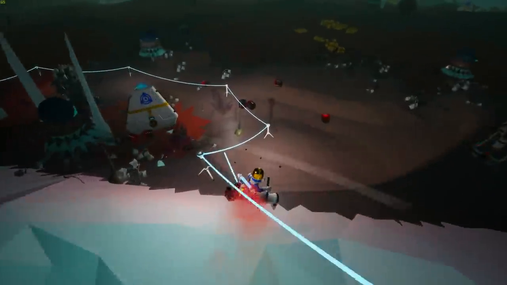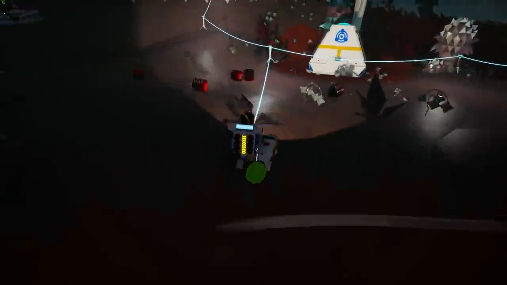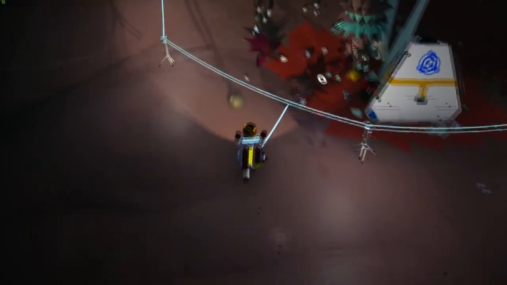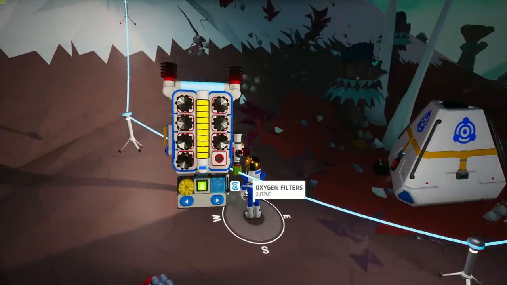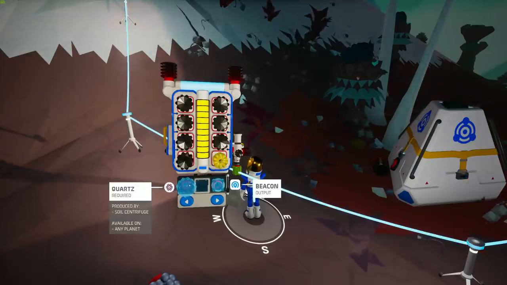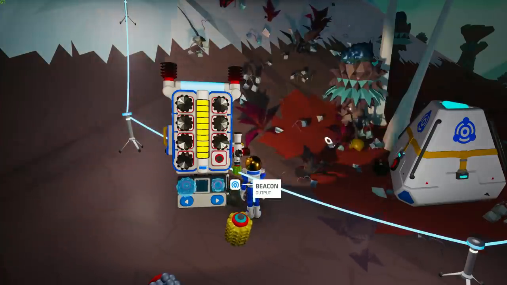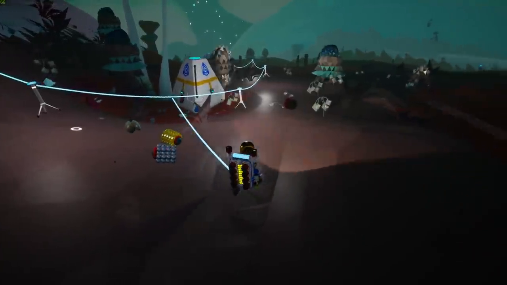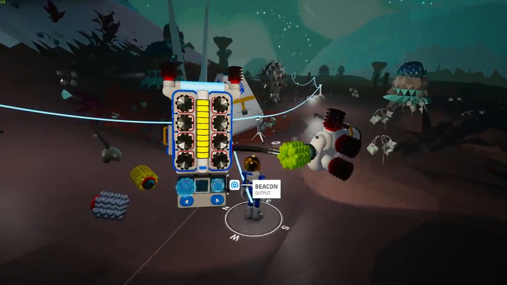Now, what I might do is, well, let's get some resin, make a beacon. So if I need to come back to this planet, I should be able to see the beacon. Should have brought a beacon with me. Oh well. Backpack is full. Yes, it is.